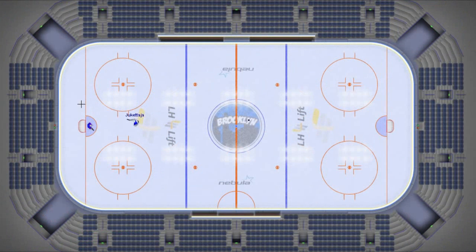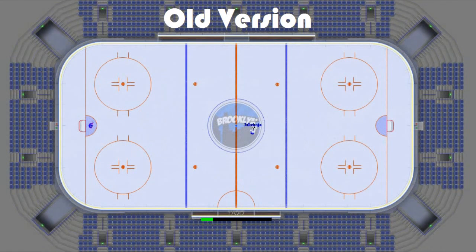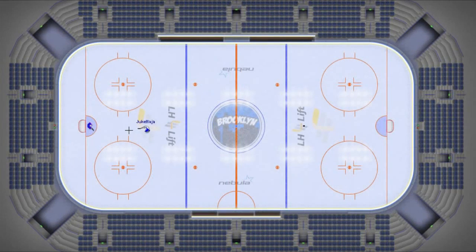Alright, here you can see some of the movement animations, which have much more detail. Before, there was only one animation for movement, one skating animation. This time you've got several. It adds flavor because it looks a lot more like your character is actually ice skating rather than the arcade version. Then there's the tackling.